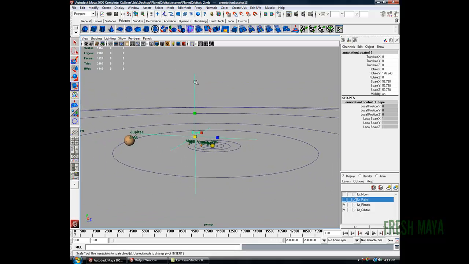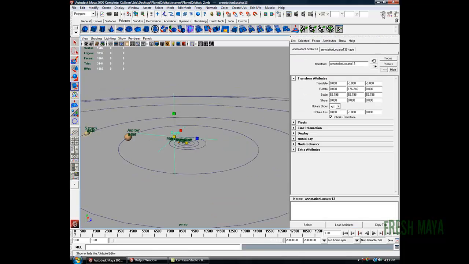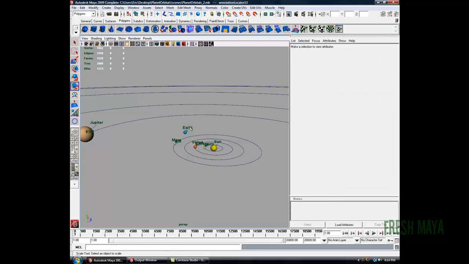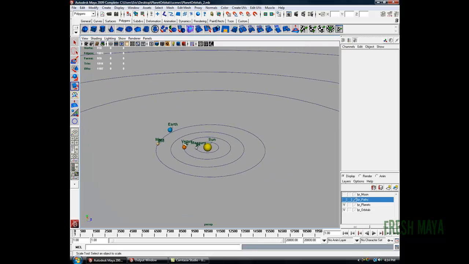But my scene is pretty small, and so this locator handle looks really huge. I can either use my scale tool to scale that down, or I can simply select the locator and open up the attribute editor for it over here on the right. Down here you will see some tabs. You want to go to the shape tab, which is the tab that has shape at the end of it. So that's the shape node for our locator handle. You'll see a section that says object display. Just expand that, and you'll see visibility. Make sure you uncheck that, and now our locator is no longer visible. That makes our scene look a lot cleaner.